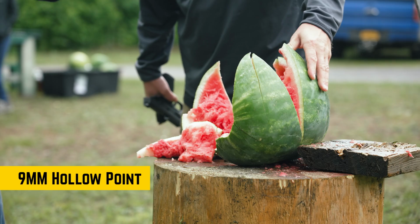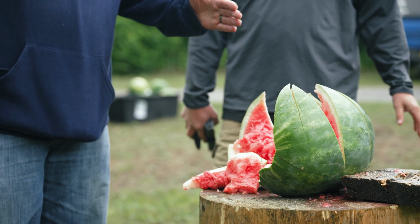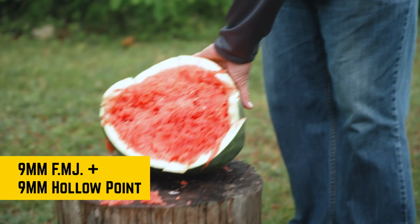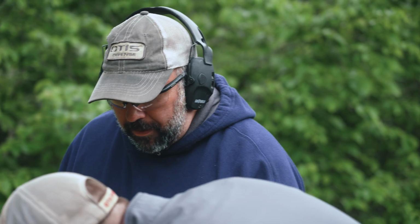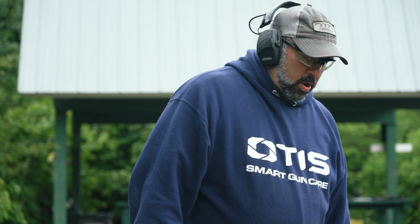So I'm envisioning that when you were aiming, you were between the bottom of the eyes and the top of the teeth. Yes. Somewhere in that area. So that's pretty gruesome. That is pretty gruesome. The first one, there wasn't a lot of damage to it with just a straight 9, similar to the first ones we shot, and then you hammered it with that again, and it just exploded it. I have watermelon on my gun, and we were at 7 yards, 10 yards. So it just sprayed everywhere.